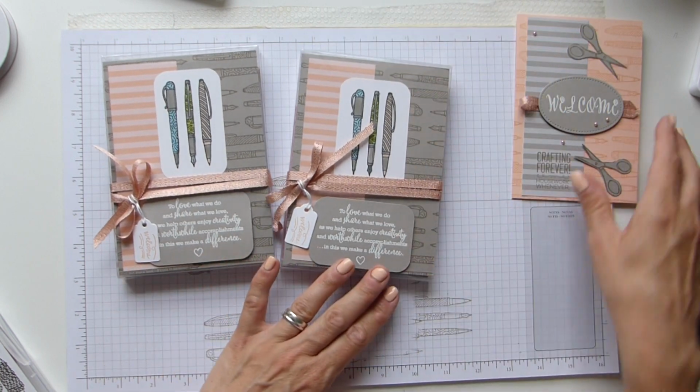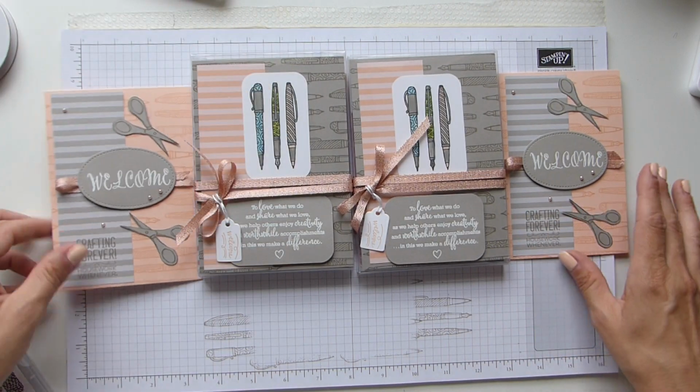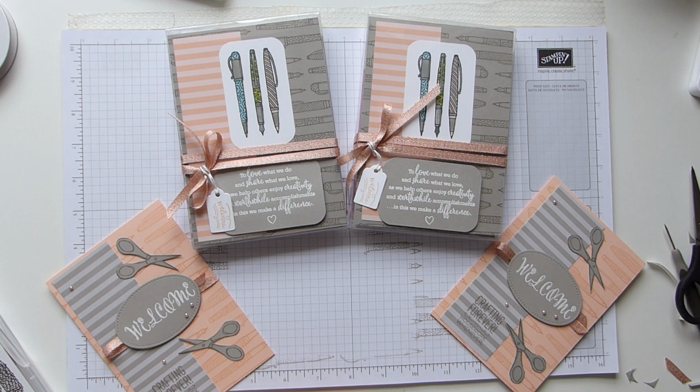So these are my thank you, or should I say my welcome to my team gifts. And as I said, if you join my team during July, you will receive one of these gifts, or even during August. But as I said, hop over to my blog, have a little read. It'll explain what I've been doing and what I've been getting up to with the team whilst the boss is away. Lots of fun, lots of exciting challenges, and I'm really looking forward to it.